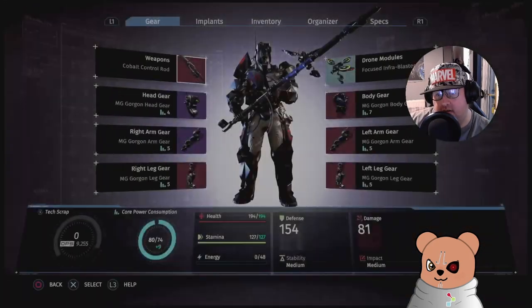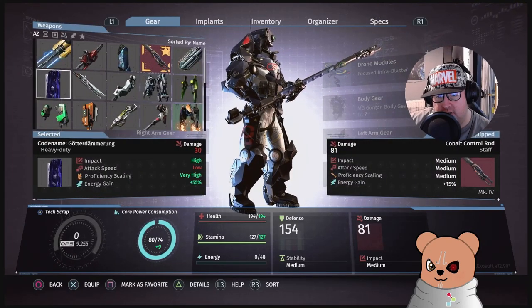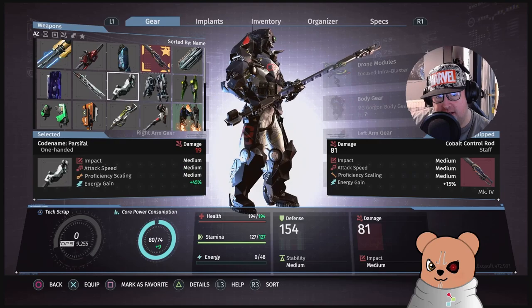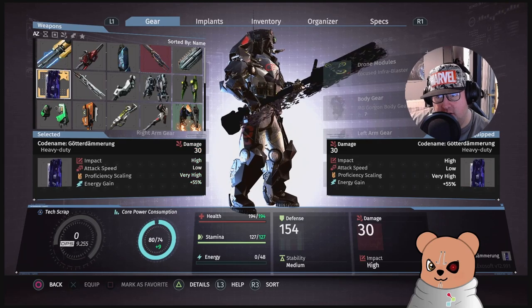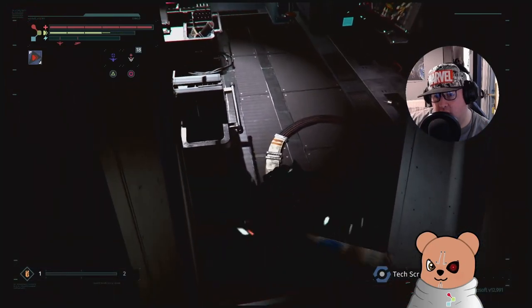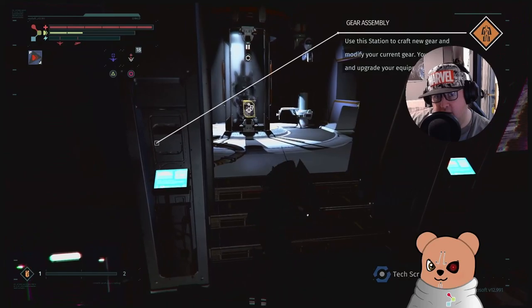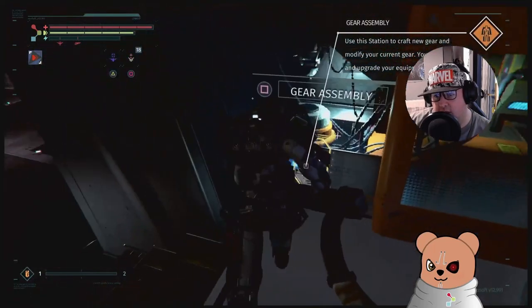Right, so the weapon that I picked up is, you damage 30, your damage 81. Oh, you're heavy.